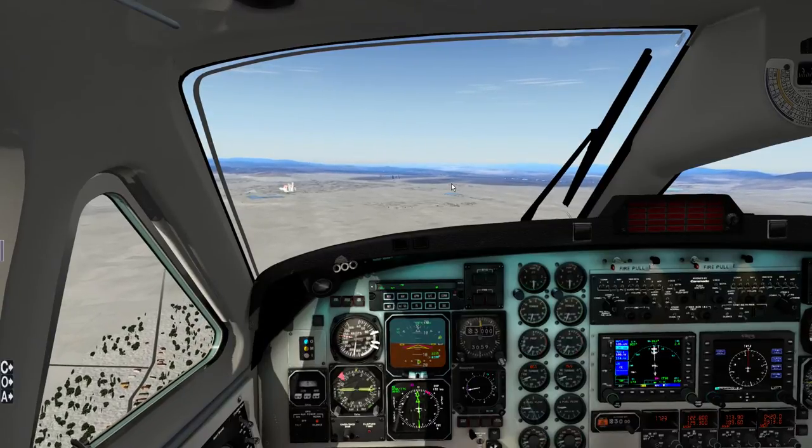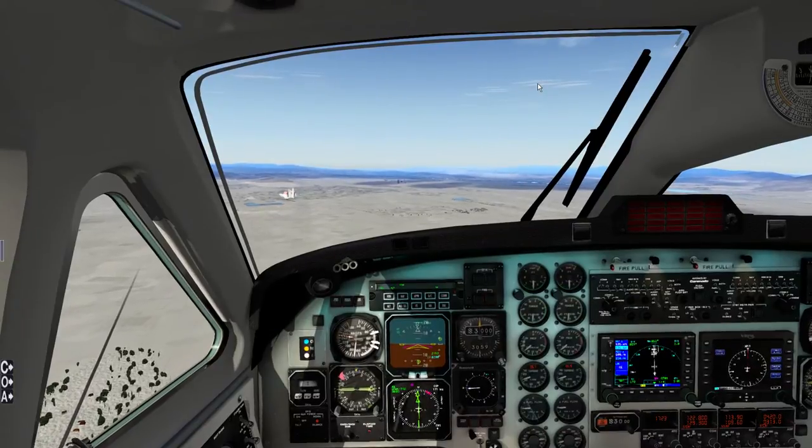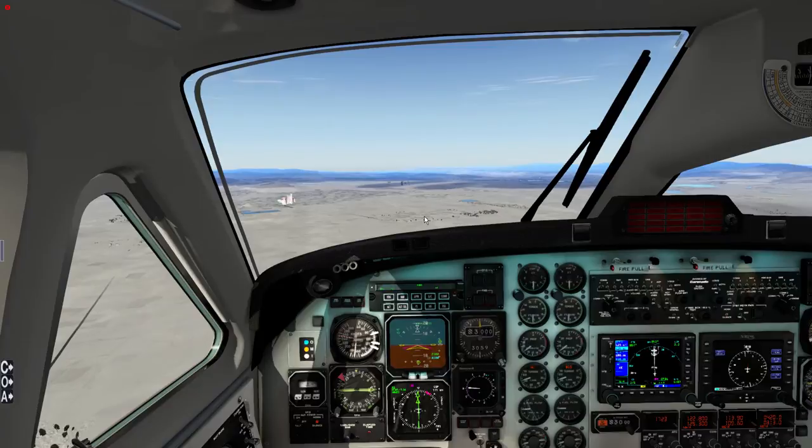November 618 Alpha Bravo, wind is from 0 degrees up to north, runway 01, clear to land. 01 clear to land, 8 Alpha Bravo.